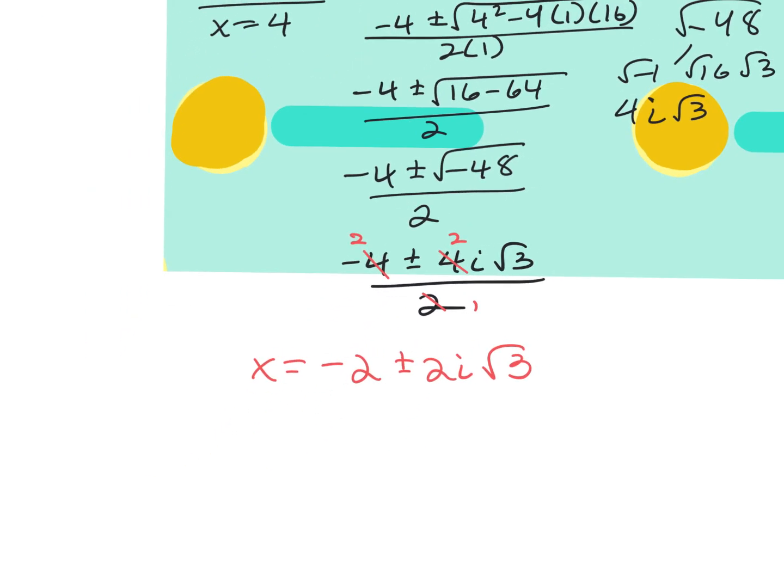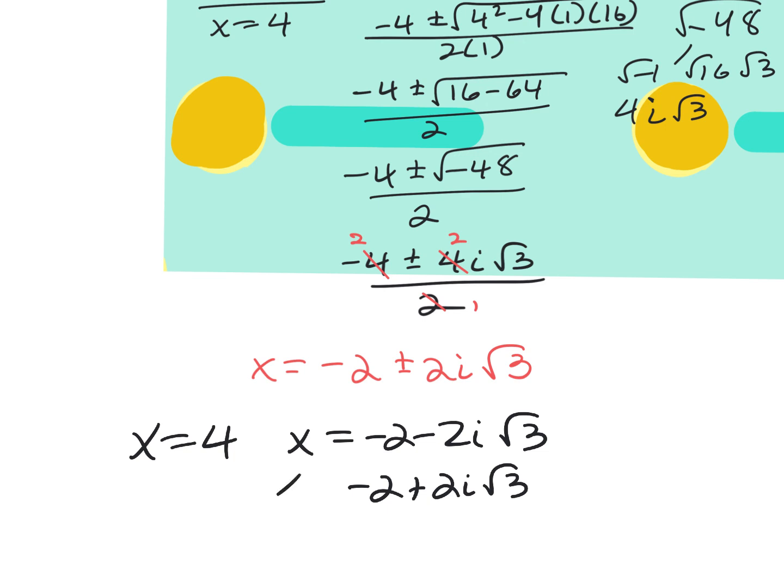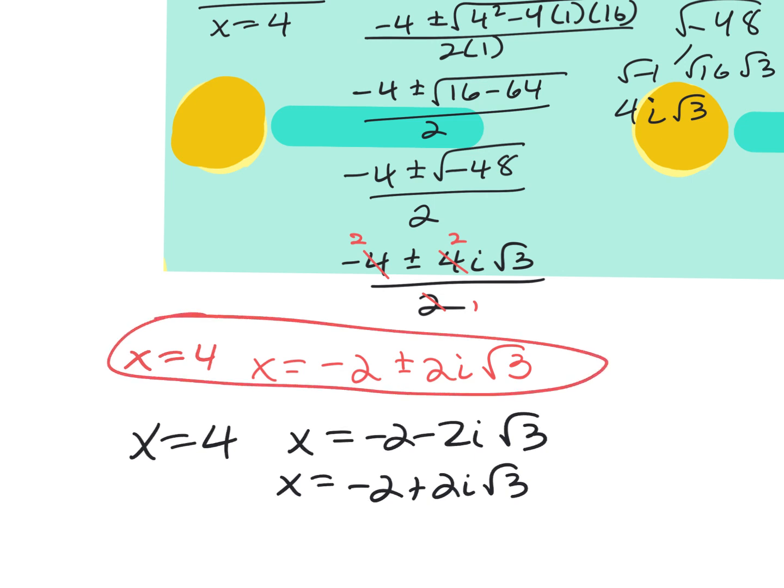So we have three solutions here. We have the real one, we have an imaginary, and then the other imaginary, 2i radical 3. So you could pull them apart if you want. I'm okay if you just left it with the plus minus on the test on Thursday. WebAssign may ask you to pull it apart. Let's do one more practicing the cube pattern, and then I'll give you back your quizzes, and then if there's time, I'll do any homework questions as well.